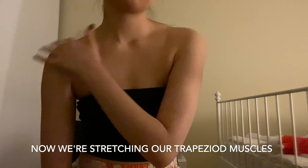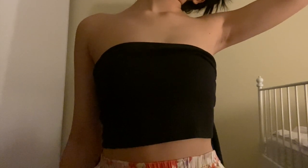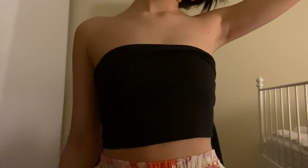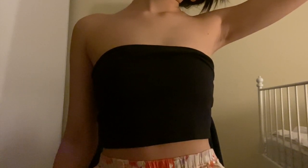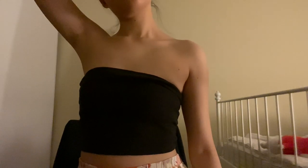Okay, now we're going to be stretching our trapezoid muscles. You're going to be kind of stretching onto one side by pulling your neck to the other side with your hands. And your other shoulder should kind of try to be pulling it down so it really stretches nicely. Okay, time's up. Now you're going to be moving on to the other side.